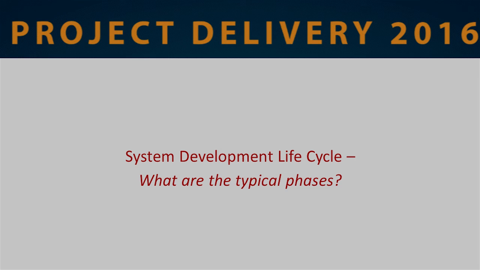So now we've gone through, very quickly and at a high level, the 5 different process groups of PMBOK and how they relate to the software development lifecycle. So now Tina's going to come up and talk a little bit more about the system development lifecycle and whether or not you use a waterfall, agile, and different processes that you can use.